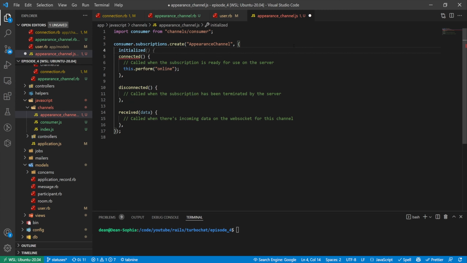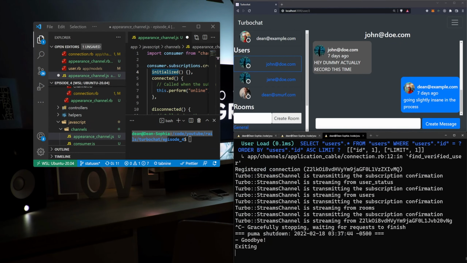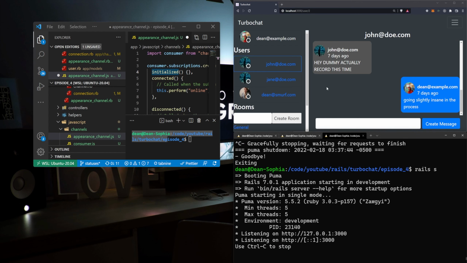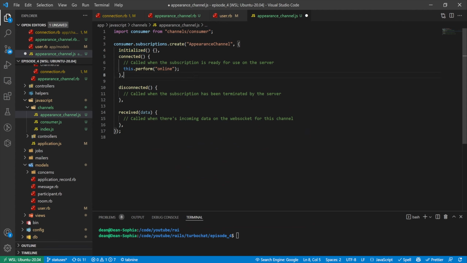So we're going to say an initialize method. This comes with Action Cable. This is sort of called once, I think, on load, and connected is called whenever the subscription's ready. So you might initialize on page load, but I might stop the server and start it, and after a couple seconds, connected might get called, but initialized won't get called, for example. So you do have to be careful which one you're using. You also have a disconnected, which is the opposite of connected. So whenever the server stops doing anything.